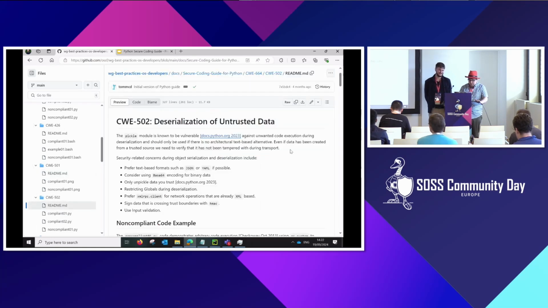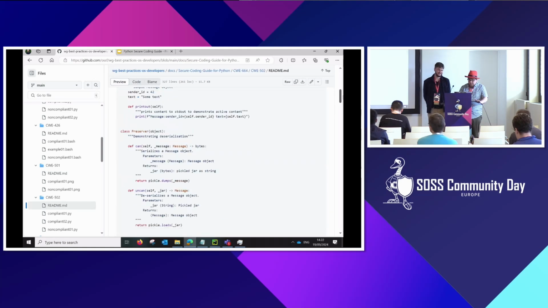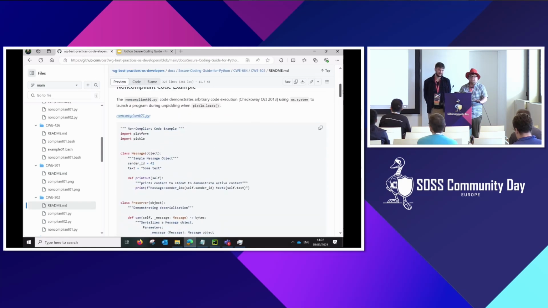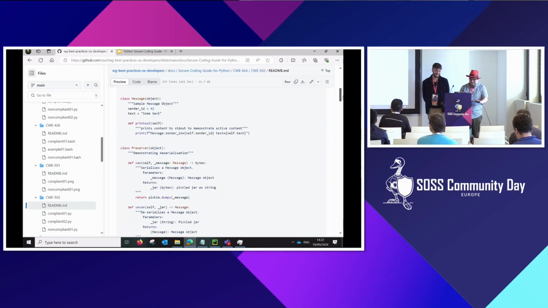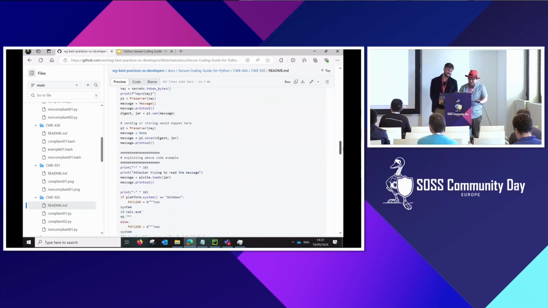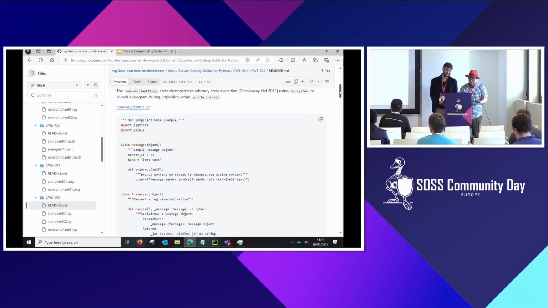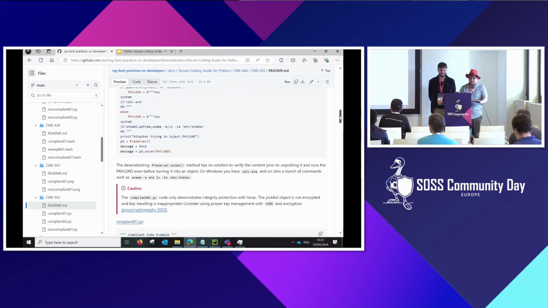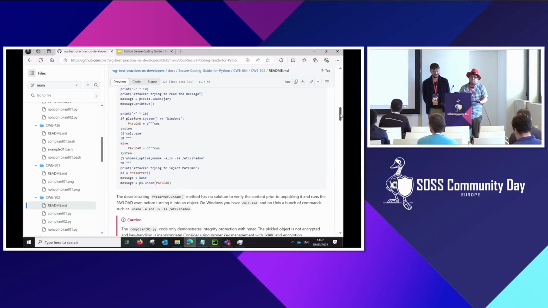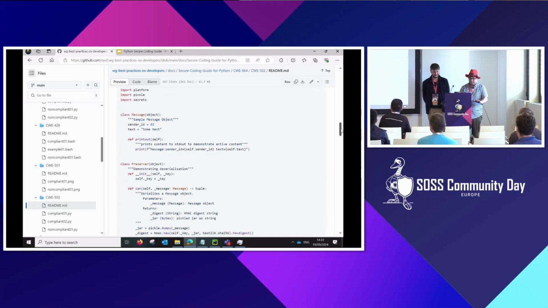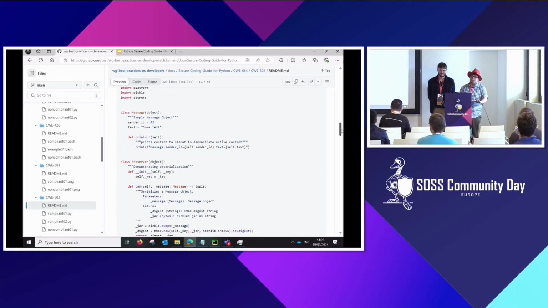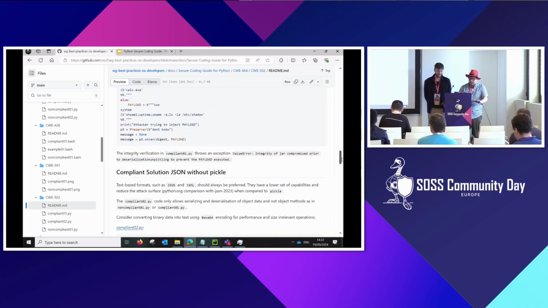Let's see. Deserialization. I think this is the pickle one, isn't it? Yeah, somebody mentioned pickle. This is the pickle one. So you can see a non-compliant pickle example there. It is quite complicated. We do try and keep it as simple as possible, but pickle is quite complicated to implement, and it's quite complicated to show a working vulnerability in it as well.